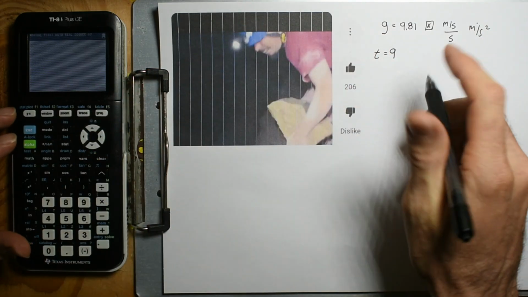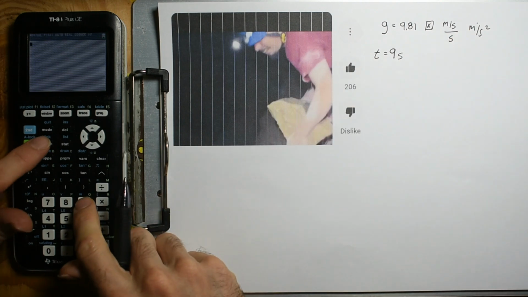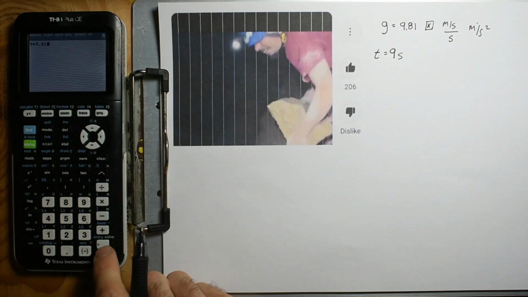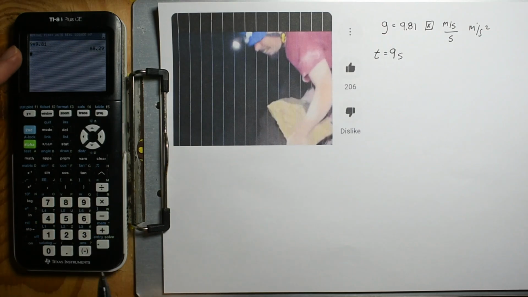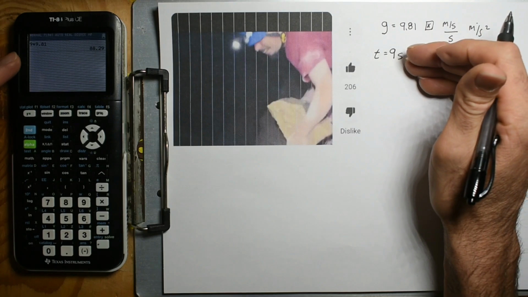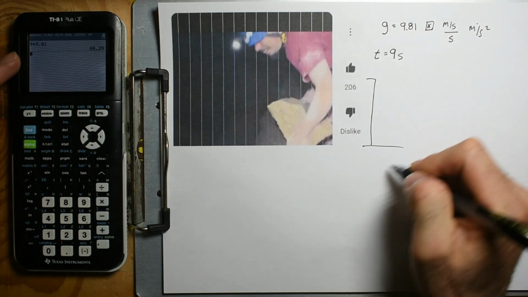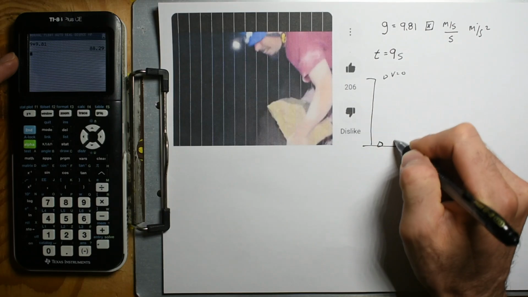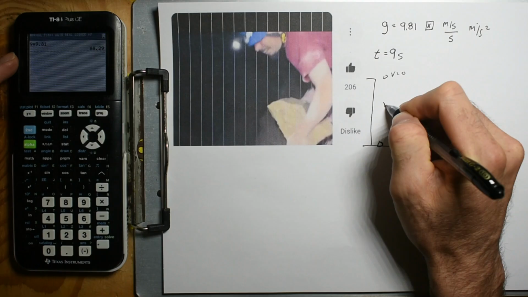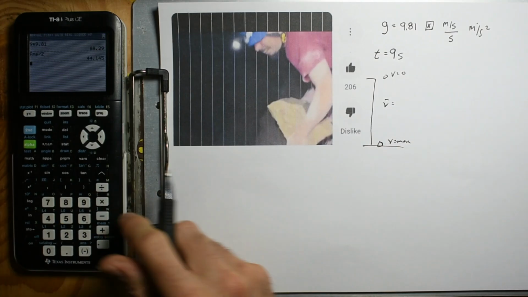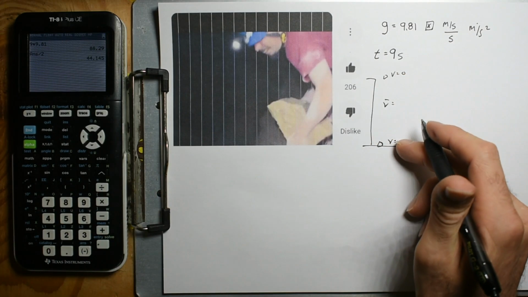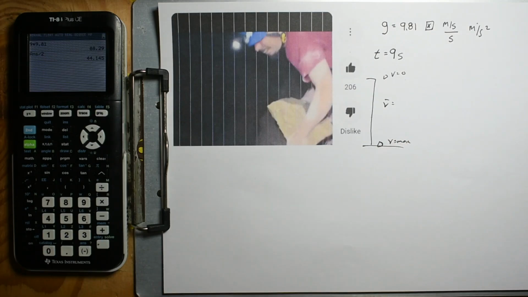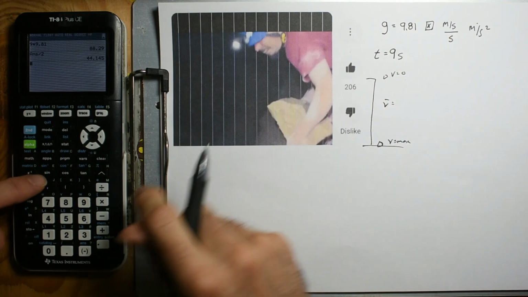Alright, so let's walk through this. So if we have 9 times 9.81, I'll at least spell it out for the first couple. This is going to be my max velocity after 9 seconds. Cool. And so that's where the max velocity is. This velocity is 0. This is max. We need to know our average velocity, so we just divide by 2, because it's linearly increasing in speed. It's not something quadratic. This is our average velocity for that same amount of time.